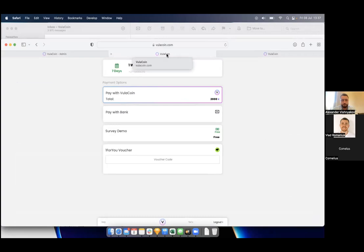From VulaCoin, we offer a payment aggregation service. Think of it as what some customers in Africa might know as PayFast or Netcash, where we aggregate a bunch of different payment operators. So once the user has clicked on a bundle on the Splynx side, they are redirected to a payment screen that looks like this. We just have the bundle name at the top. We also pull through the cell phone number from Splynx to attach that cell phone number to a wallet, and we then show them different payment options.